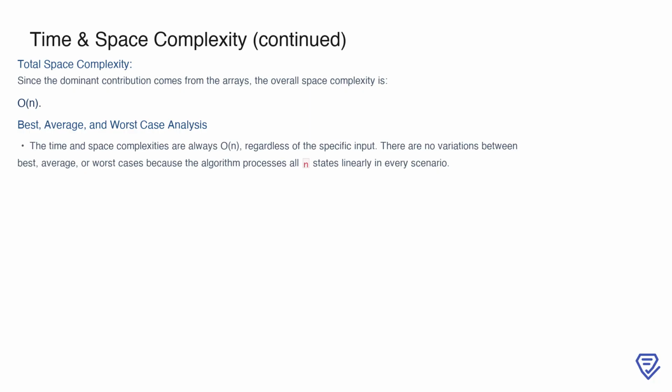Now, let's analyze the best, average, and worst-case scenarios. Unlike some algorithms where the complexity can vary depending on the input, this solution consistently processes all n states linearly, regardless of the input. This means the time and space complexities are always O(n), with no differences between best, average, or worst cases. The algorithm's performance remains predictable and efficient for all inputs, making it highly reliable.